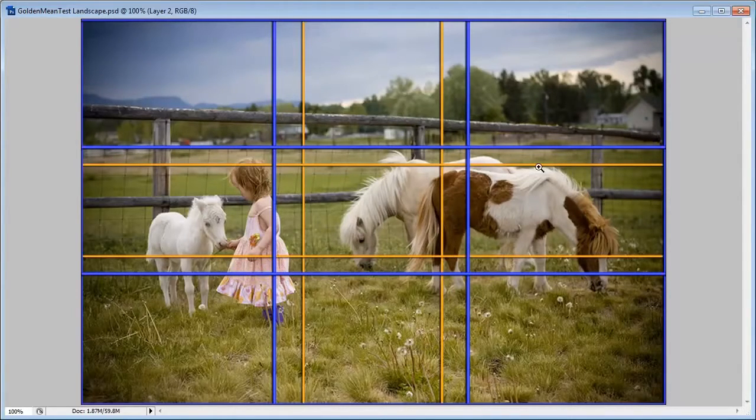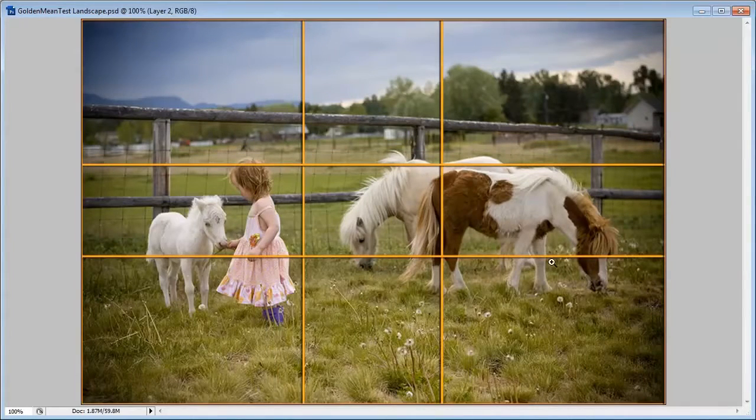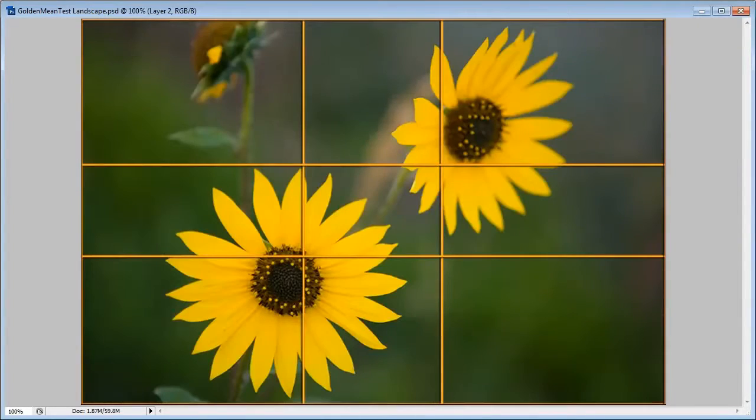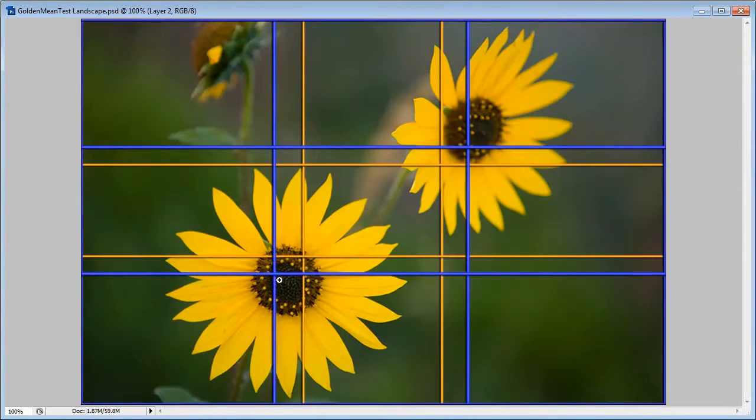And you can see the horizontal golden mean lines pretty much encompass the major interests in the photograph. She's feeding some grass here that's almost on that horizontal golden mean line. And here's another example with flowers, once again fairly close to the golden mean and thirds, that rough region there.